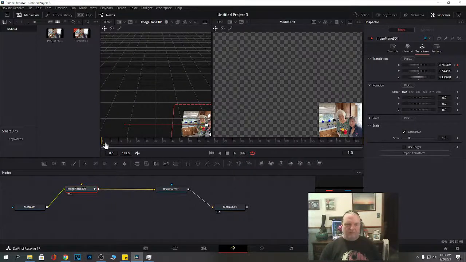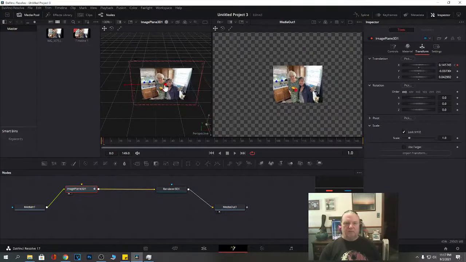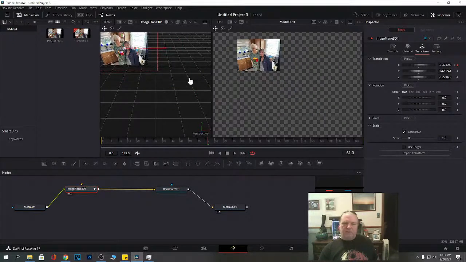Now I'm going to grab the picture and I'm going to run it to right here, and I'm going to right click and put set key. So I want that picture to set a key at the 60th frame. And I'm going to grab the picture again and run it up here, and move it all the way out to the end, and I'm going to right click and hit set key again.